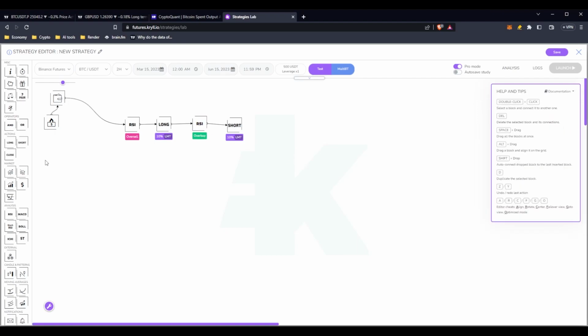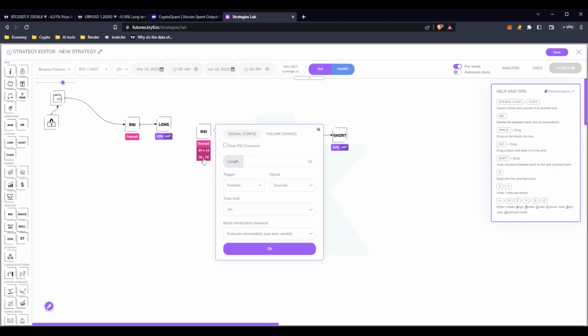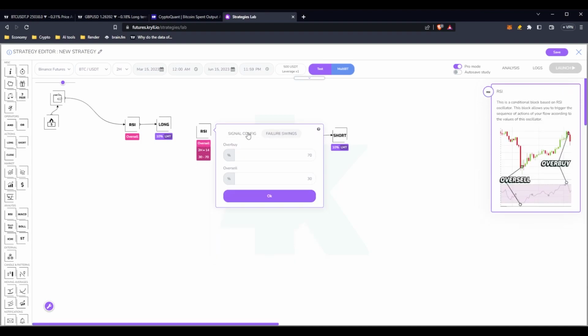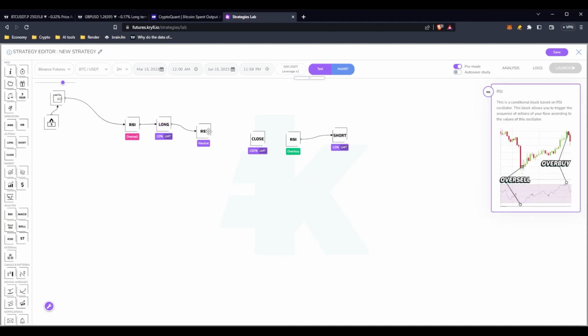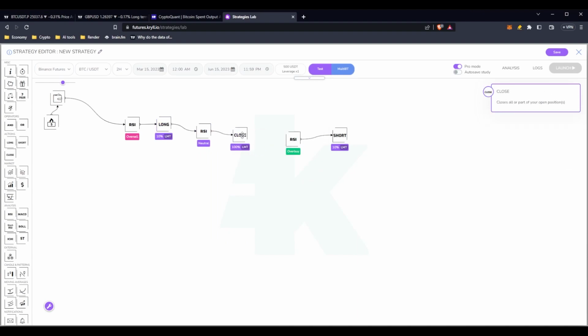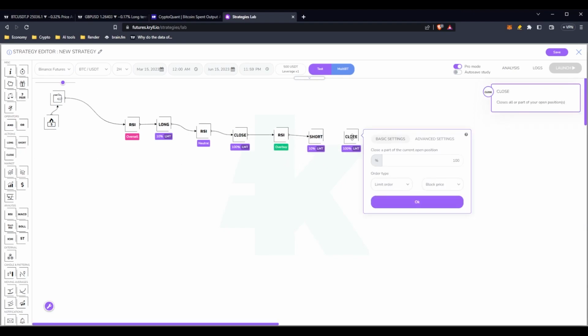You don't have to have any coding knowledge to get at least a result to start working with this platform. The strategy that I want to make is: if RSI reaches oversold, buy it for me, and then when it reaches the middle line, close the position for me. Okay, neutral, that's what I was looking for. When it reaches neutral, which is 0, then close it for me, and then we go with overbought and then short, and then close it for me.